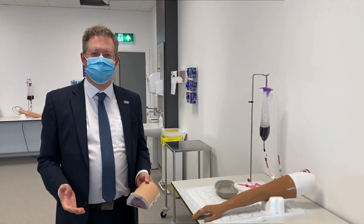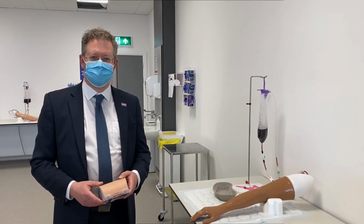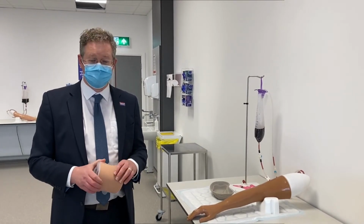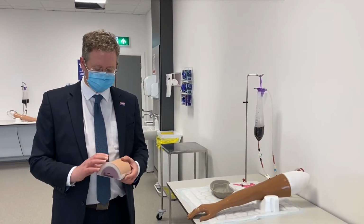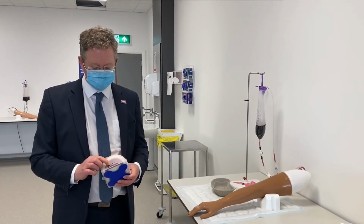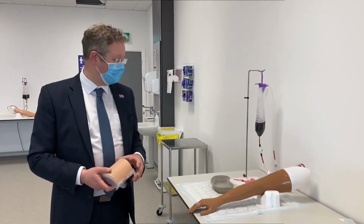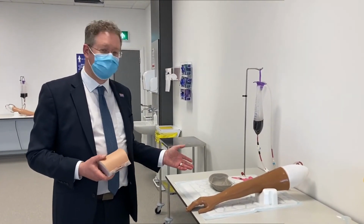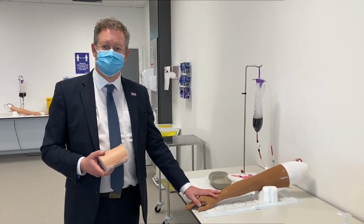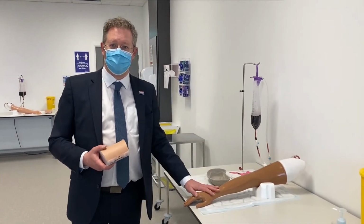So this is one of our clinical skills rooms in the simulation suite. And in this, we don't use mannequins, we use things like this called part-task trainers. So this is some simulated skin, it's made of plastic, and students are able to learn how to give different sorts of injections going through the skin, through to subcutaneous tissues, through to the muscle. And if you cut this, then students can learn how to suture. A device like this is used to learn how to do cannulation. So in this plastic arm there are veins and students can learn how to put cannulas and needles in, and in the veins we have fake red dye to simulate blood.